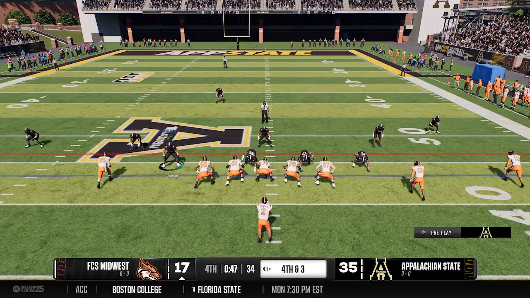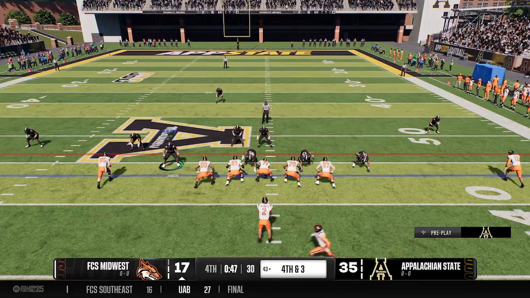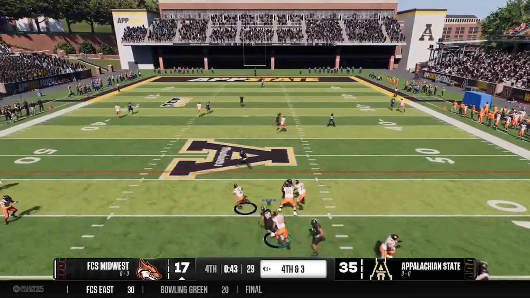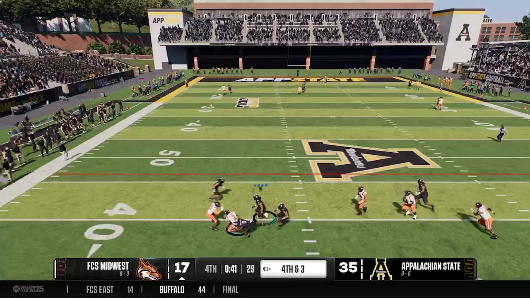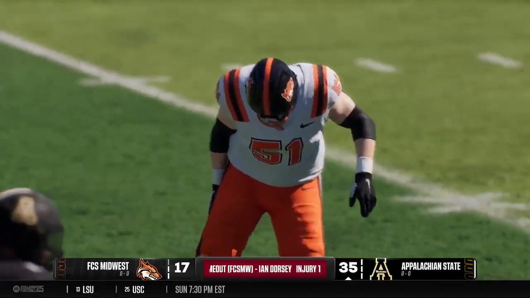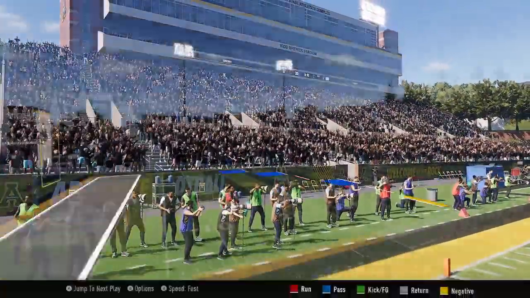Blue 85. Set. On fourth down, they'll throw for it. Trying to get to him. And they got him. A sack denies the try to convert on fourth down. Man down on the play as the officials.